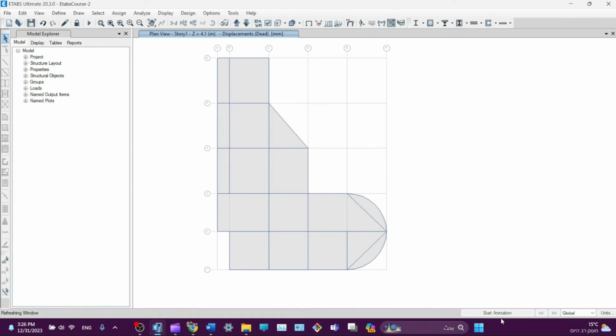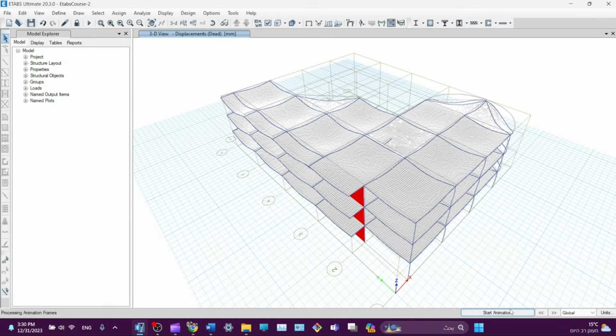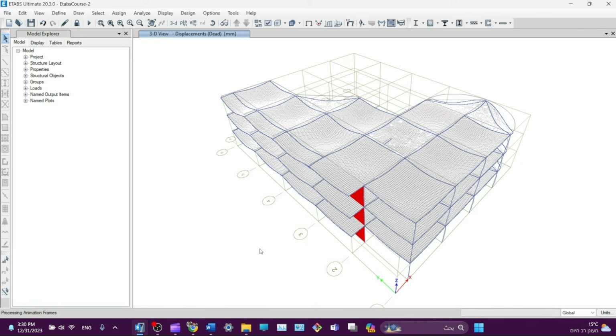After that, you will see this button, Start Animation. Start Animation, and you can see here processing animation frames, and you will hear some music.